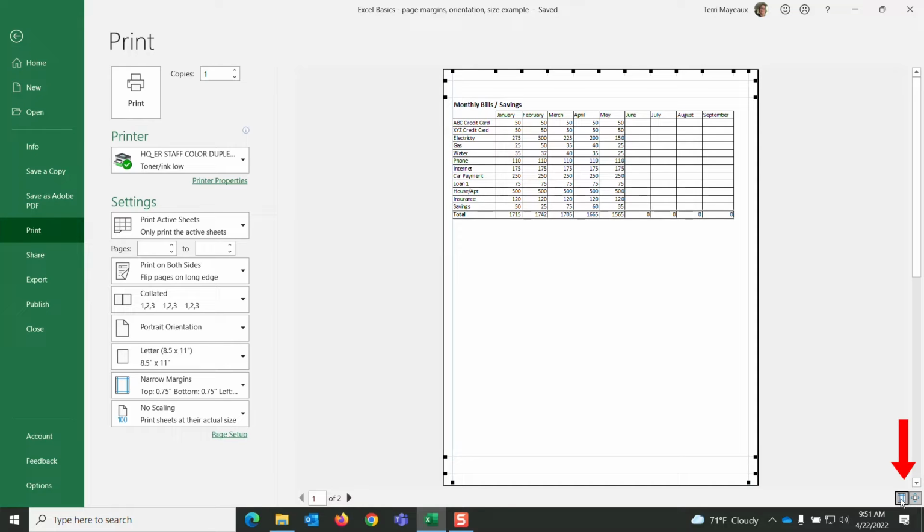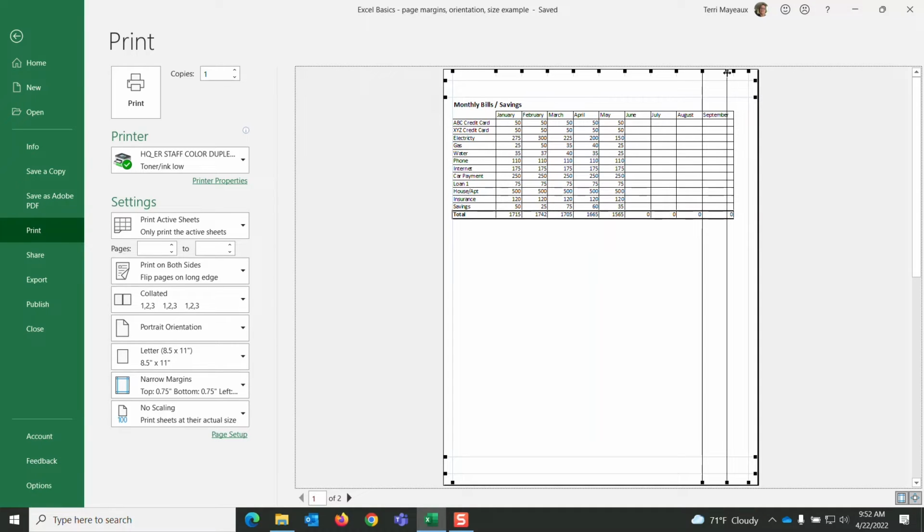When I click on it, first of all, I can see little dotted lines where the margins are, which is kind of helpful, but I also have these little squares just right at each one of the column border lines. Now what I can do is try to narrow down, so I can grab this one here that corresponds with the right edge of September, and I can click and drag and try to smush that in a little bit. Maybe I try with August, and now I have October on that sheet as well.